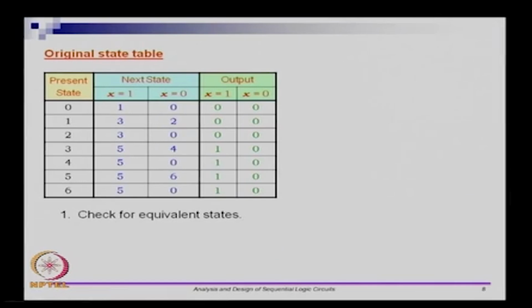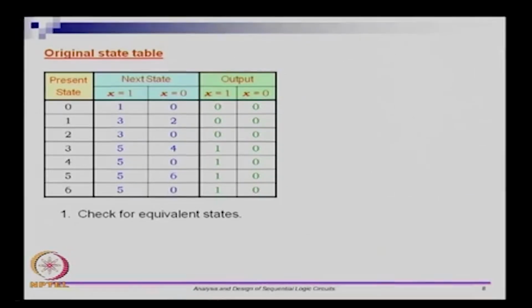What is the definition of equivalent state? Two states are said to be equivalent if on the same input they give you the same output and they also move to states which are either the same or equivalent. This is a loaded definition. Let us see the definition in action now.